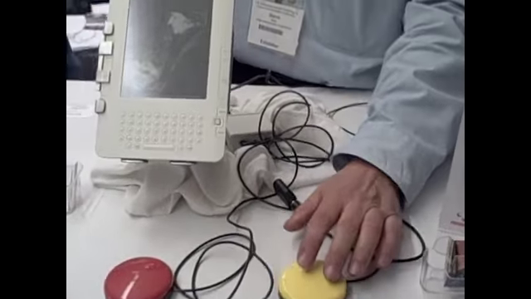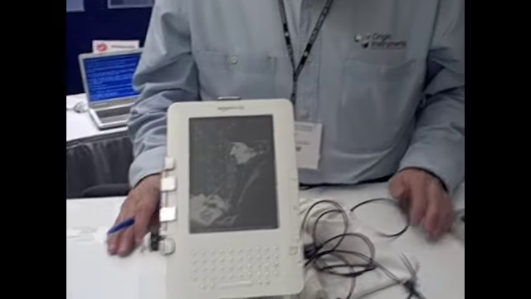Okay, I'm here with Steve Bain from Origin Instruments, and he's going to demonstrate a prototype Kindle that uses switch access. All right, go ahead. Yes, we're showing at the CSUN conference in 2009 a prototype of access for page forward and page back on the Amazon Kindle. And so the idea is that with adaptive switches, we're showing it with buddy buttons, but it could potentially be any kind of adaptive switch, including an eye blink switch or a sip and puff switch to do the page turning. So if you're someone who likes to read and can't turn the pages, then this is a potential solution.